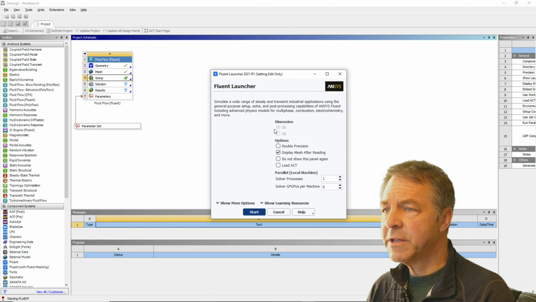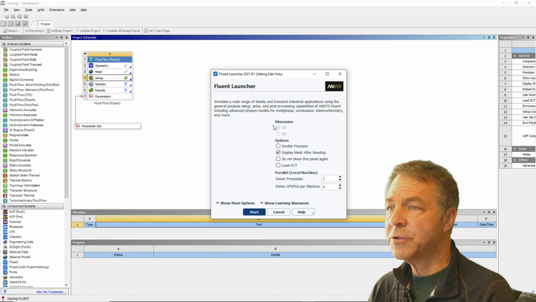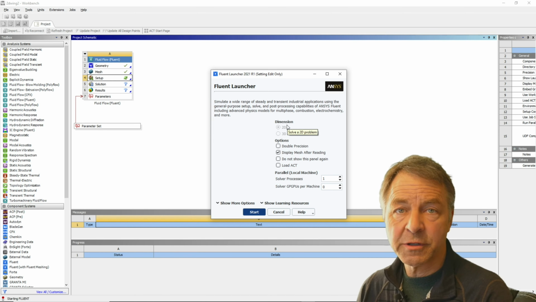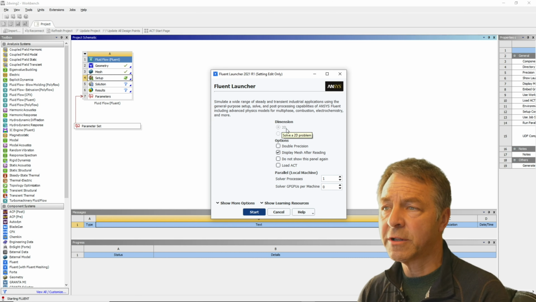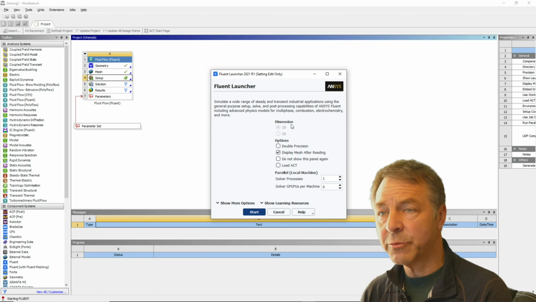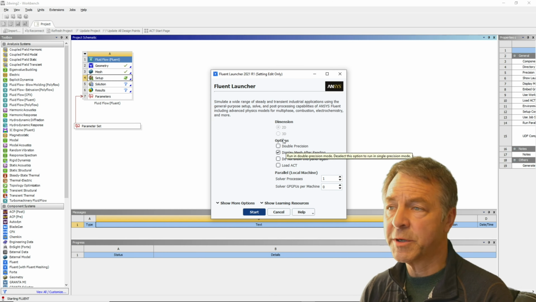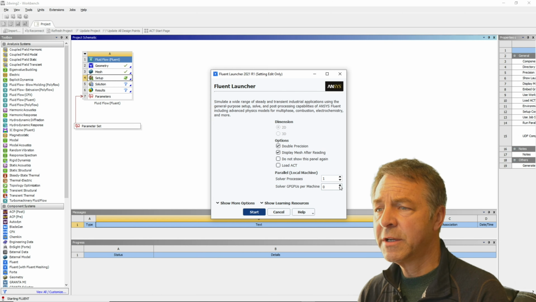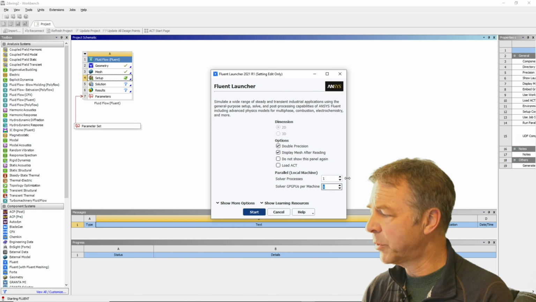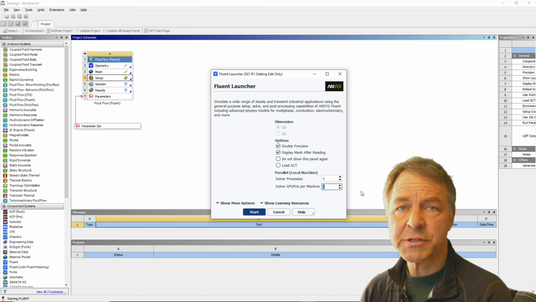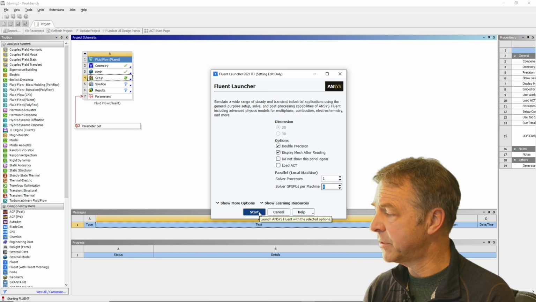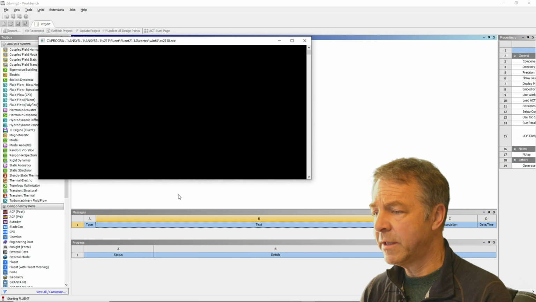Now, for Fluent, you'll see it'll pop up. It should show as 2D. If it doesn't show dimensions as 2D, then you'll want to go back and make sure that you've loaded your SolidWorks two-dimensional planar file into SpaceClaim and resaved it, because that's been a problem. You'll want to select double precision. That reduces the error per pass. Now, I've tried to use more processors, but for some reason or other, the student license won't allow that. So I'm really stuck to one processor and one solver. So that should be sufficient. And if you click Start, then Fluent should open up.